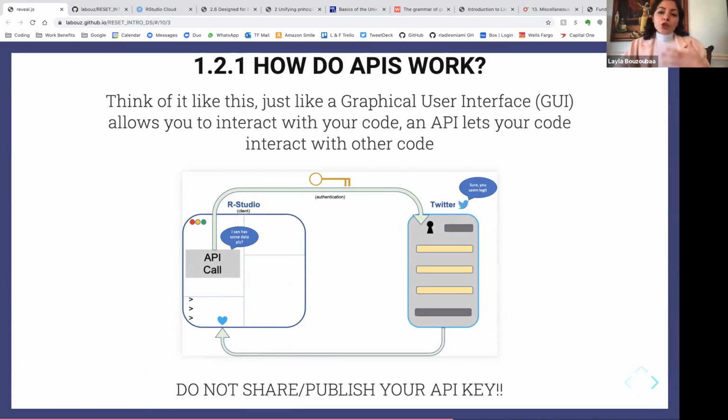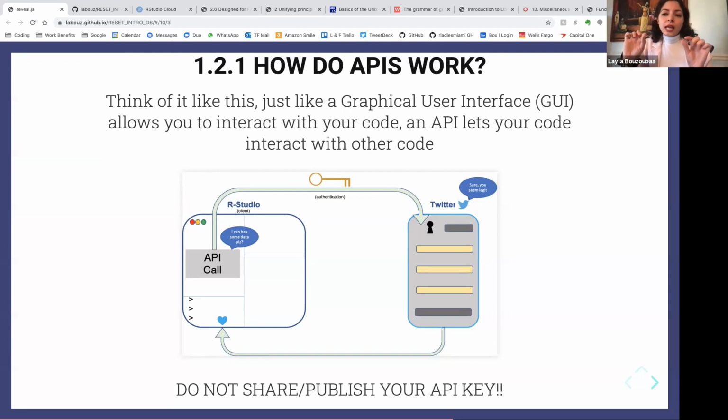Just like RStudio, like a GUI, allows you to interact with your code, an API lets your code interact with other code. Your RStudio and the Tidy Census package are going to make what's called an API call to the servers at the US Census Bureau. It's going to make a request and pass your API key to the server.